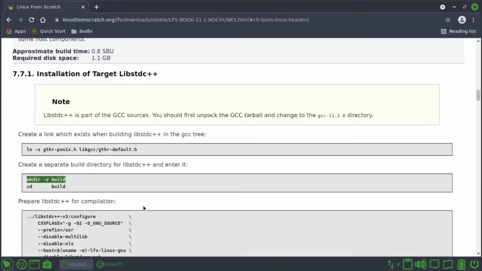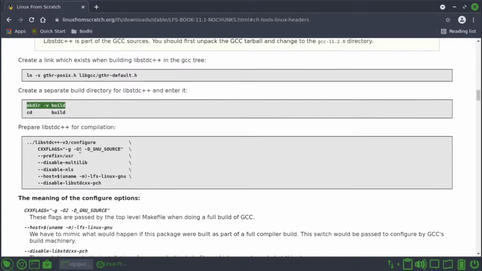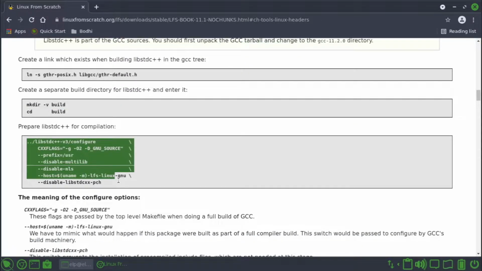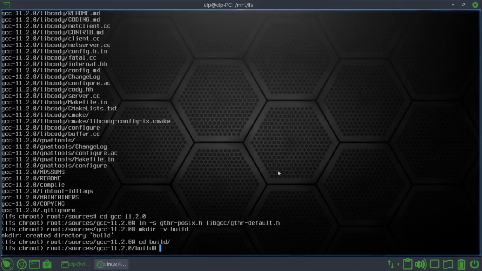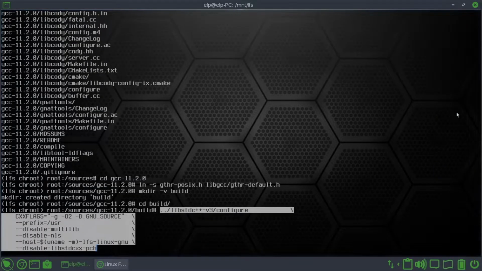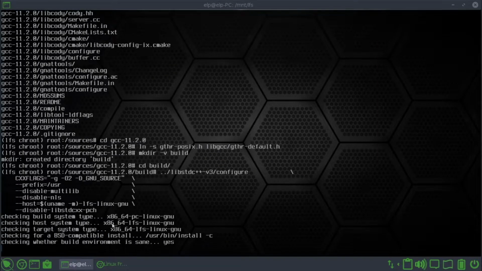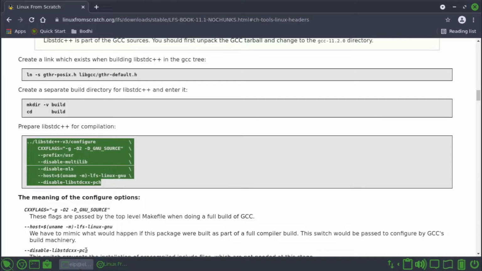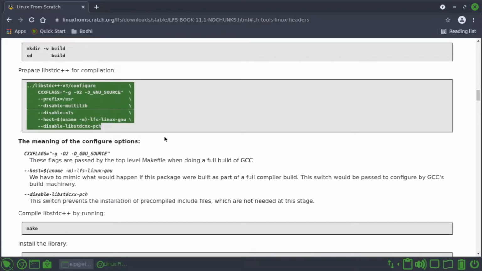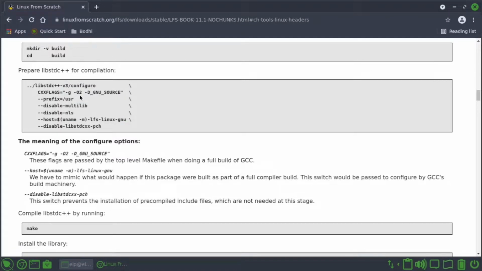Then we make, oh sorry, before that we need to prepare libstdc++ for compilation, and these are the compiler options. The CXXFLAGS is -g -O2 -D_GNU_SOURCE. These flags are passed by the top level makefile when doing a full build of GCC.